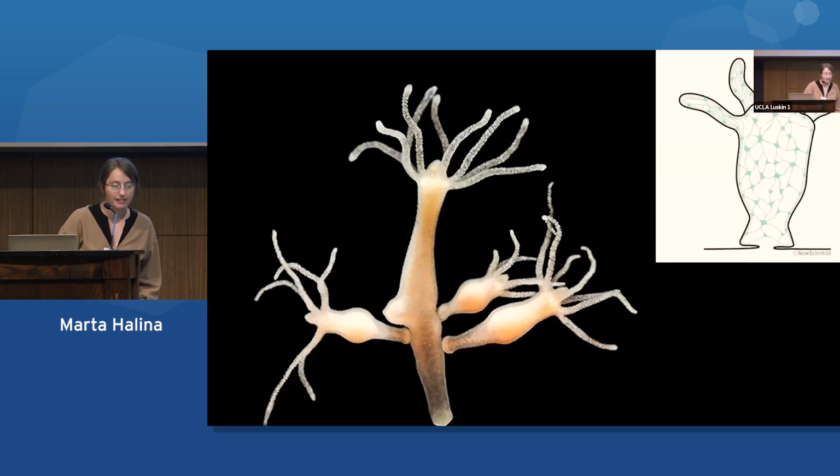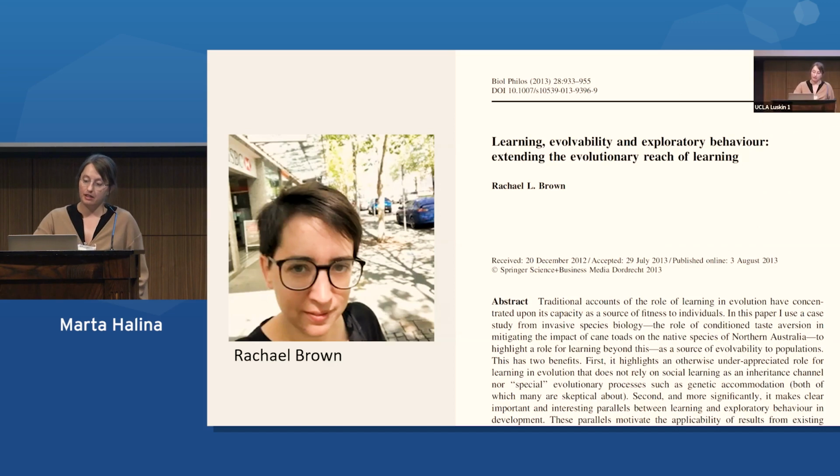I just want to point out one last point that we make, which I quite like and would like to develop more. In all of our transitions, the cognitive architectures lead to new forms of learning. And Rachel Brown has this great paper where she argues that when you have learning, it increases the standing genetic variation of a population. And when you have a population with larger standing genetic variation, then it's more robust and adaptable. So learning leads to evolvability directly under Brown's view. So if these changes in our cognitive architecture do lead to forms of learning, then we have new forms of evolvability.